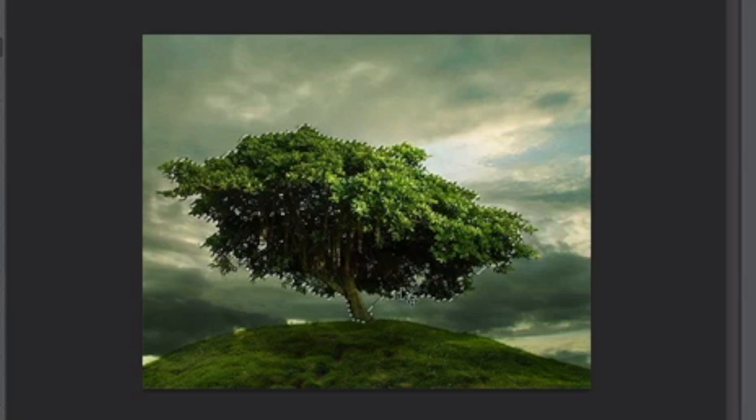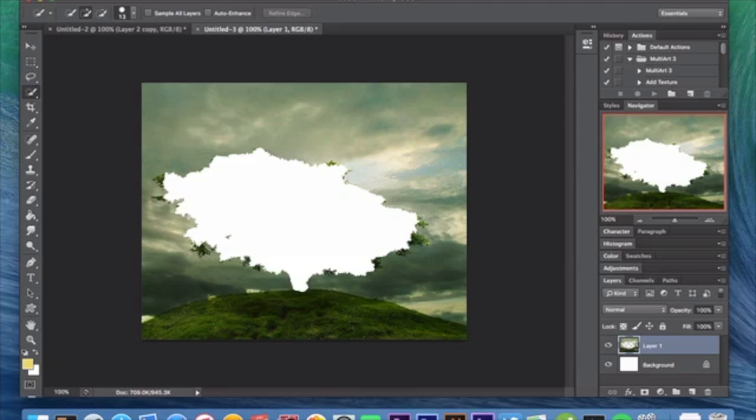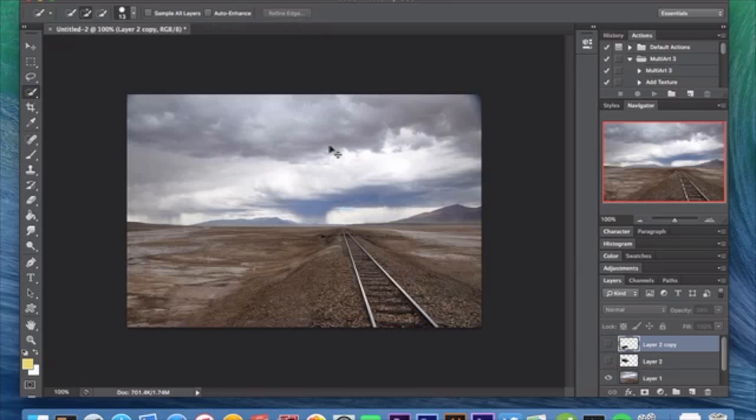Alright, so now that you've made a selection on your image that you're using, again, you don't have to use a tree. I'm just doing it to show you guys what you can do with the quick selection tool and how well it works. We're going to do a Command or Control X. We're going to cut that out, and we're going to get rid of that lovely document because we don't need that anymore. I just want the tree.